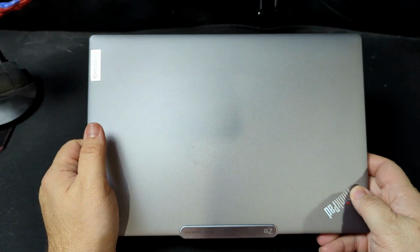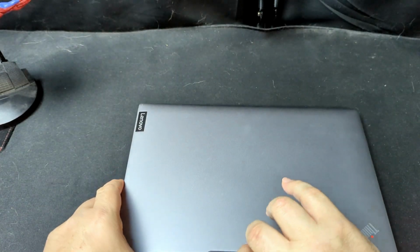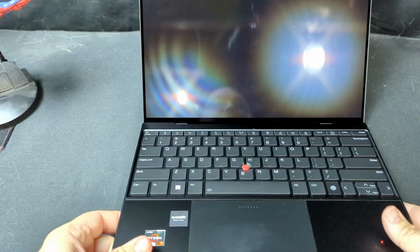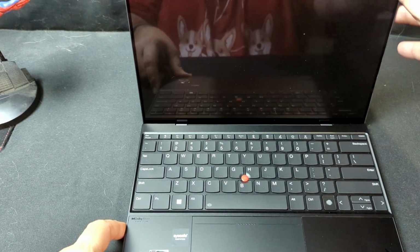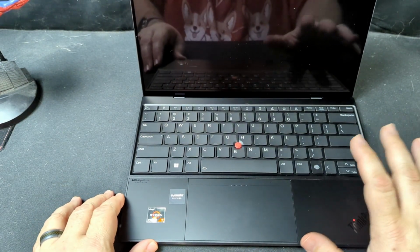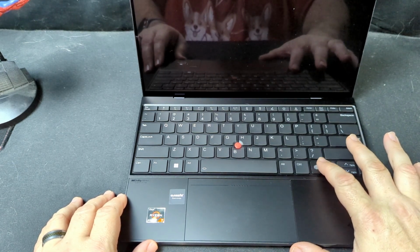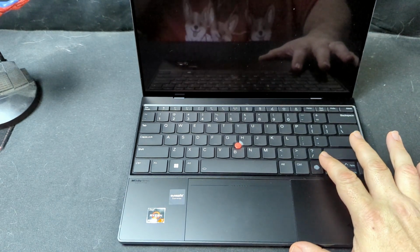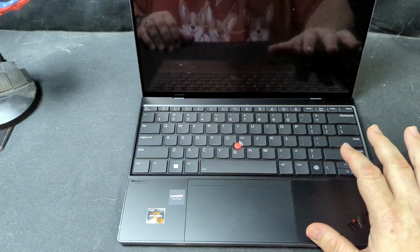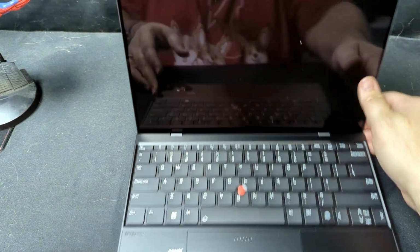So there are a few differences, of course, already from the Z16, but the look and the shape and everything are pretty much identical. We go inside here, and you can see the keyboard looks very similar. Just your standard keyboard layout, nothing too small, nothing too big, again backlit. You have your fingerprint reader again right here, built into the keyboard. Very nice, I do like that. It seems to work very well, and I didn't have any problems with accidentally hitting it or anything like that. Your trackpad, your little pointer doohickey here in the middle, and then a nice 13-inch screen here.